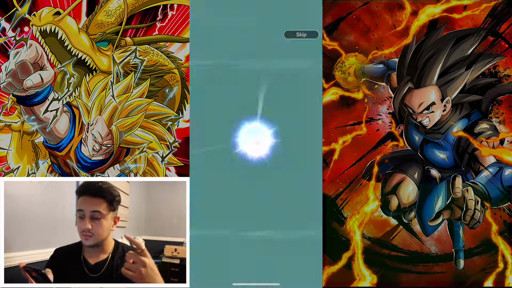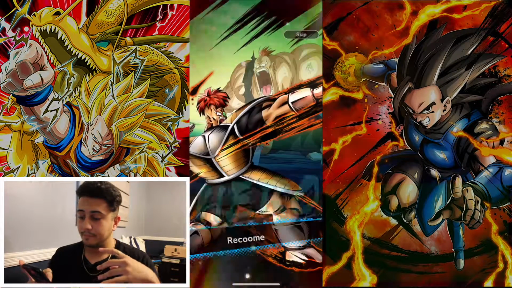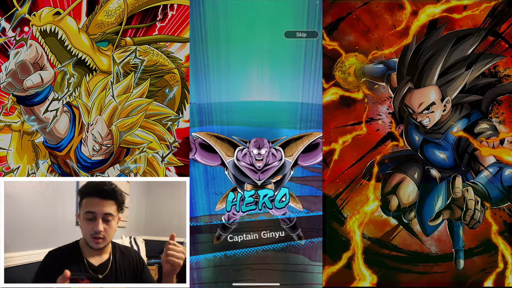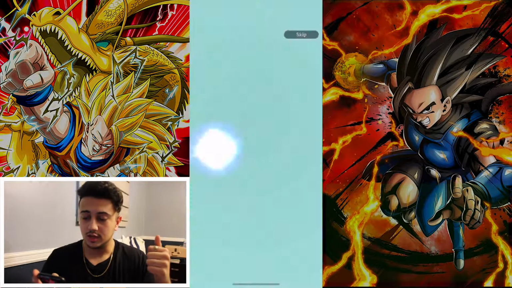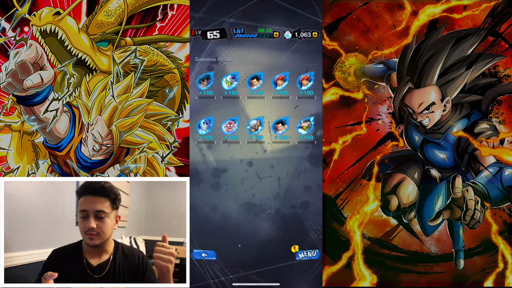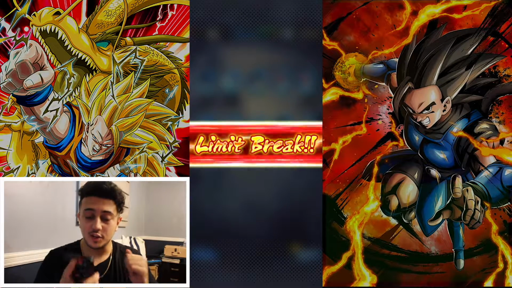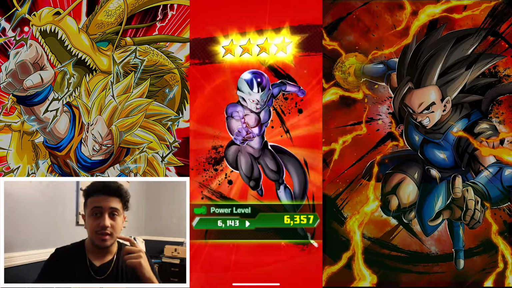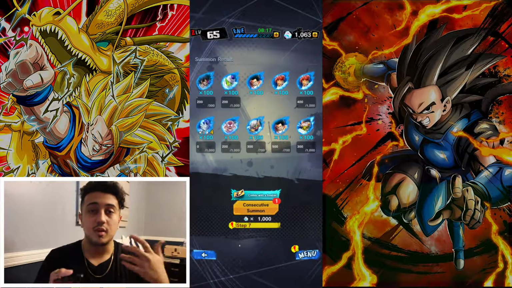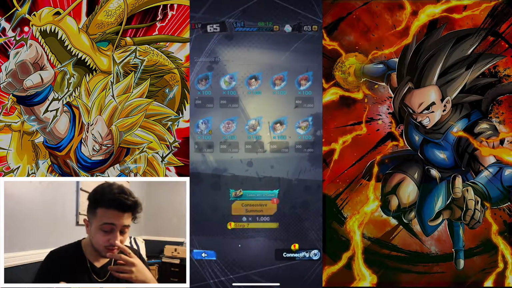So Piccolo... We got Yamcha for a third. Raccoon. We got another one. Final Form Frost. Captain Ginyu. Jace. Oh, this is gonna be all heroes. Paikun. Okay. That sucked. An all hero consecutive, I say this all the time, should never happen. I think it should never be a thing. Cause you're gonna spend 1k. I mean, I guess that one is free, but spending 1k crystals just to get all heroes, that hurts.